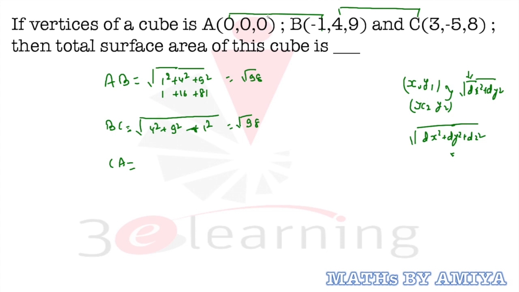We need to find the distance between C and A. The difference between 3 and 0 is 3². Between 0 and -5 is 5², plus 8². So this is 9 + 25 + 64 = 98, so √98.